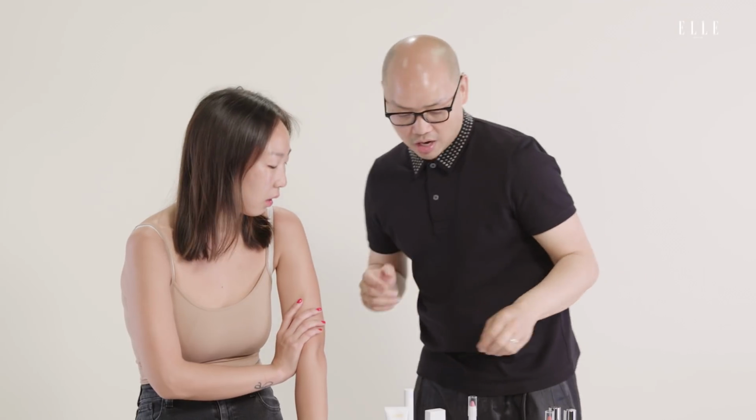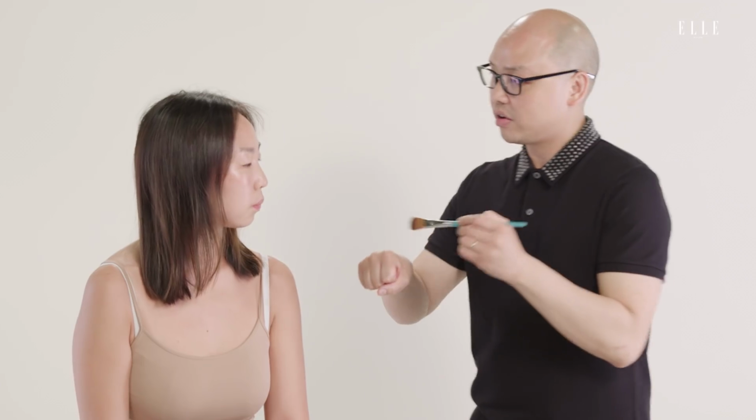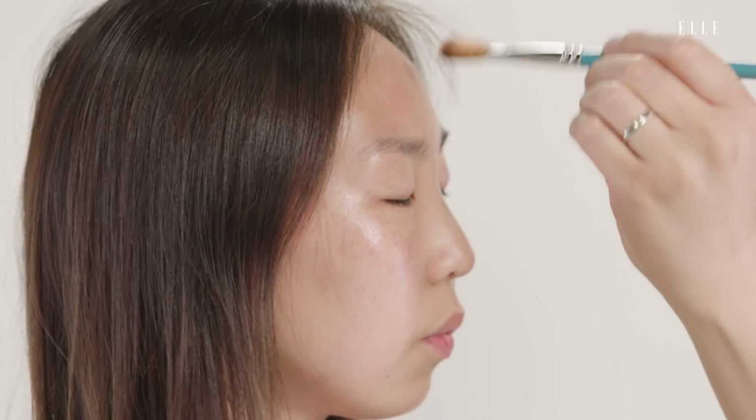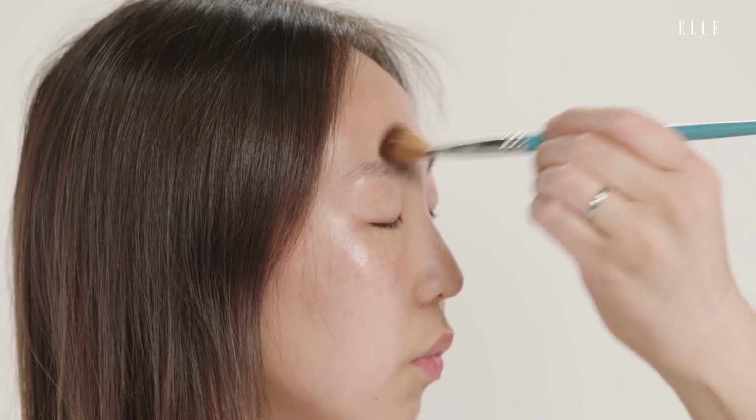So I'm going to take our matte primer by Honest Beauty, and I'm just going to hit your T-zone with it. What this does is it cuts down a bit of that shine for hours, but it also just really sets your cheeks to really pop.